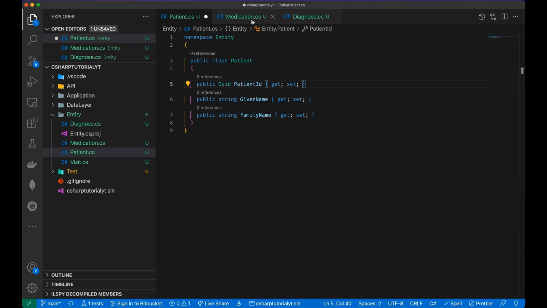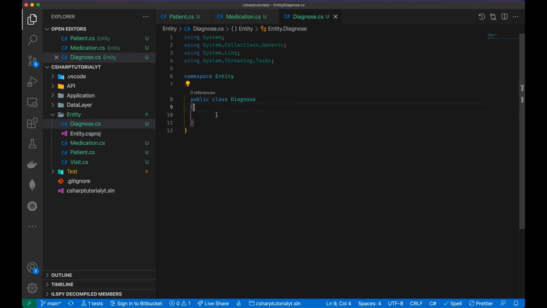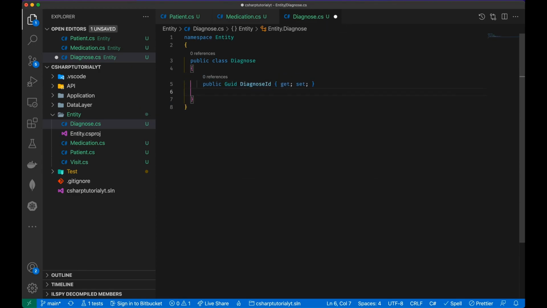So let's have a look at the diagnosis. The diagnoses are required to have, of course, a diagnosis, which is going to be, for now, just a string. Then we need a patient ID and a diagnosis. Now, for the diagnosis, we need to link the patient back. What kind of relationship is there between a patient and a diagnosis?